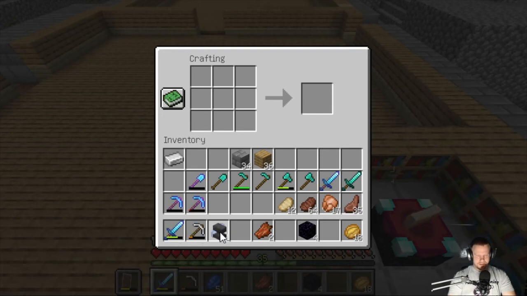We finally got this. Iron pickaxe, diamond sword, no more iron. So let me put this here. And then one iron ingot. Drop you. Here.